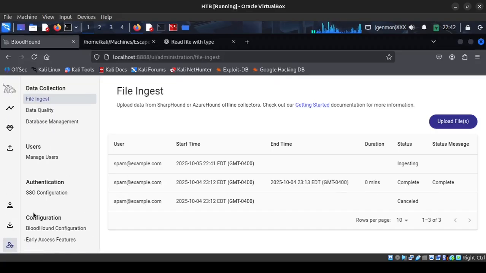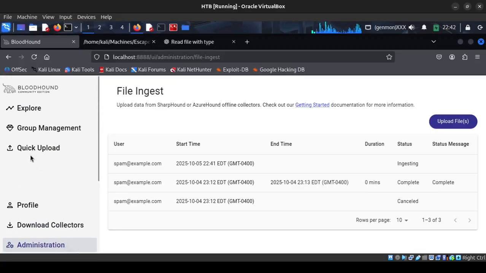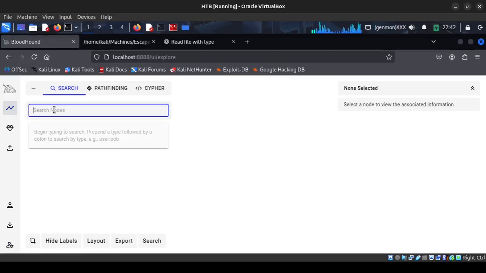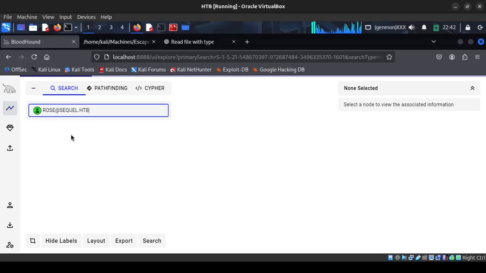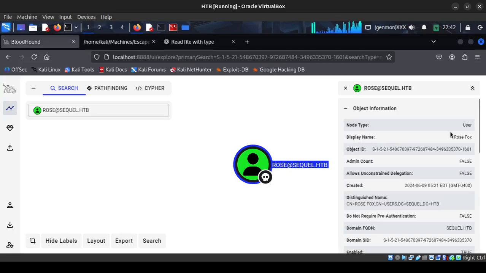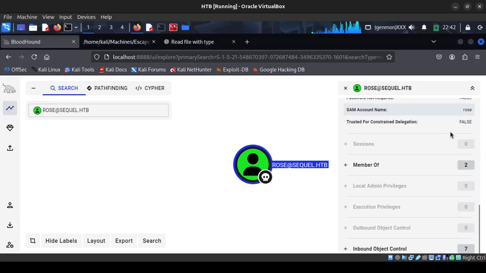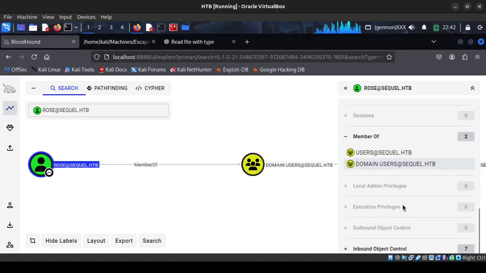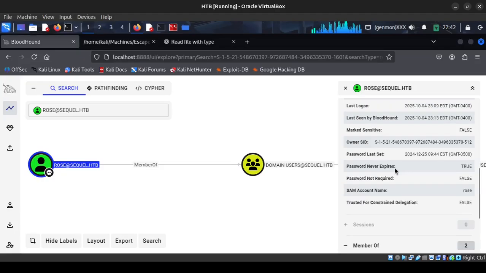But since you already have this, you're going to move to explore. Then you're going to start with the first account that you actually had. It is already banned. You can realize that it is not actually that useful for us. It doesn't have something that you can actually utilize.